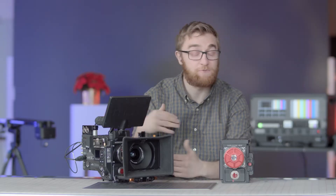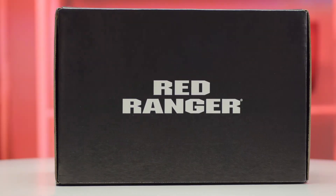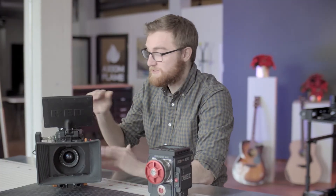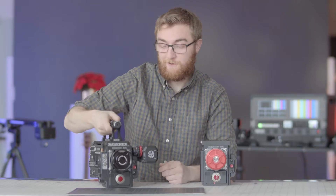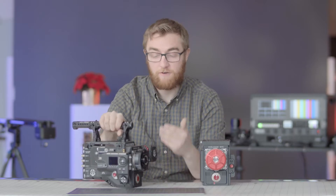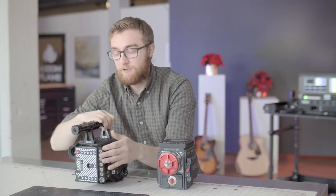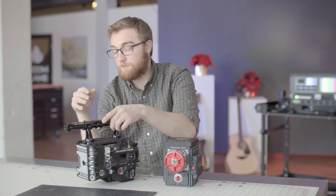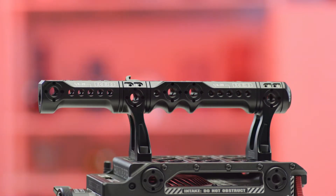Let's do a quick refresher on what this camera actually is. The Red Ranger is Red's return to a unibody, ready-to-go design, and everything you might need to start shooting is in the box. All the peripherals from your other cameras still work on the Red Ranger. Breaking down what comes in the box: the top handle, the shim plate, the EVF, and the battery plate are all already in-body. You choose between a V-mount or a gold mount — the choice is yours — and it has a really nice top handle so you don't drop that $25,000 camera you just bought.